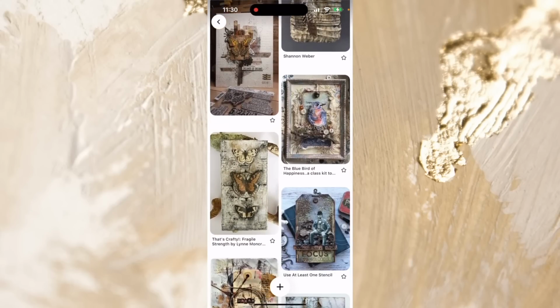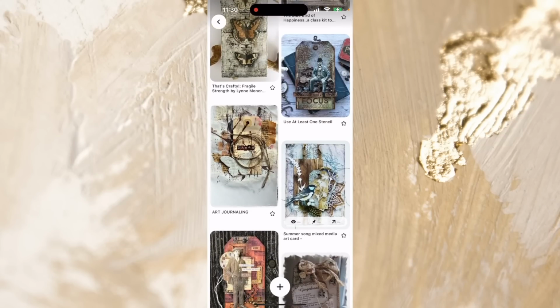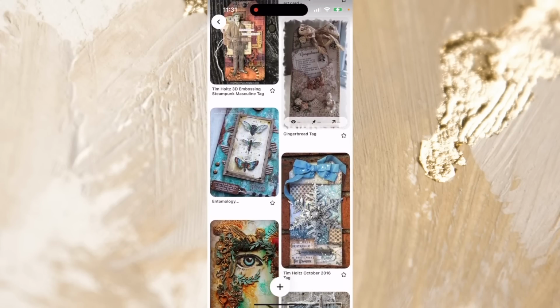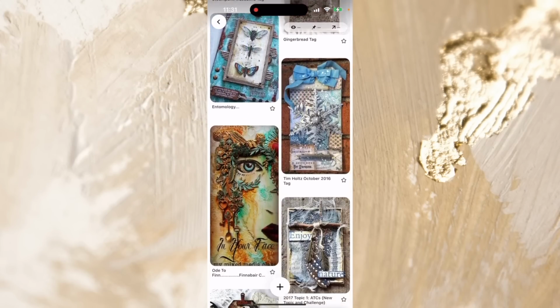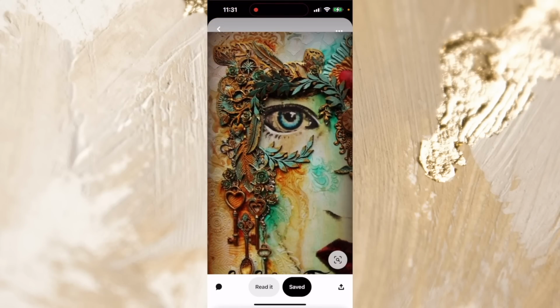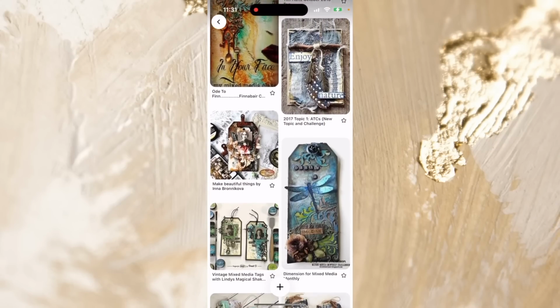So there's lots of inspiration here, and I received the question, how do I find these kinds of pins? So either I will search for mixed media tags, or in this case, I think I searched for mixed media collage. So those will give you results like this. If you know my series, you've seen some of these projects. For example, I've done this one on a tag. I think that was my last one from last November.